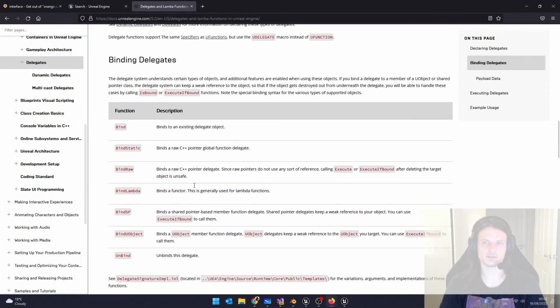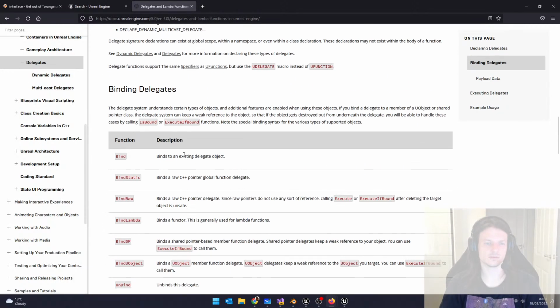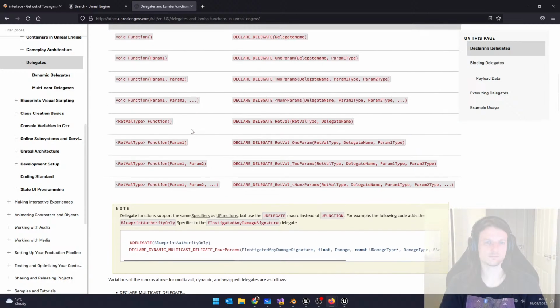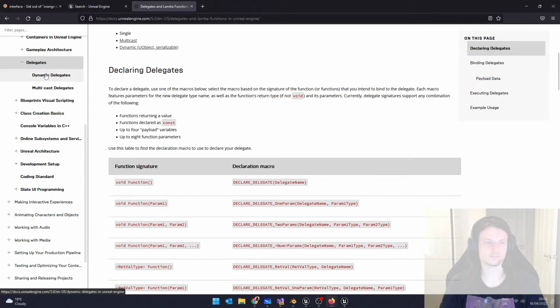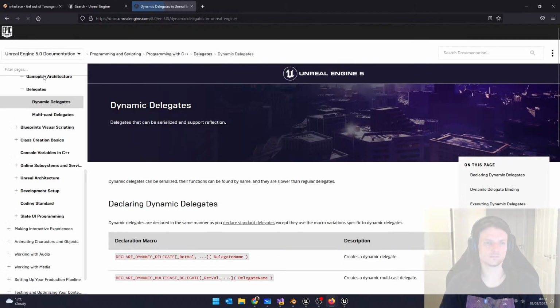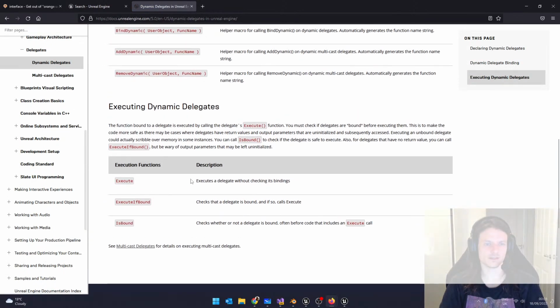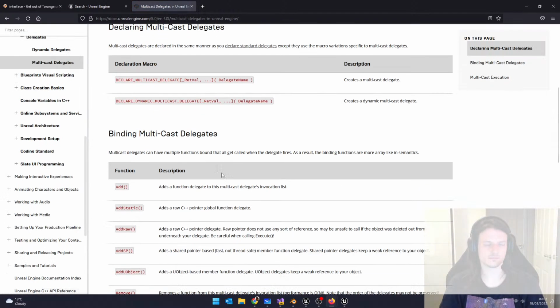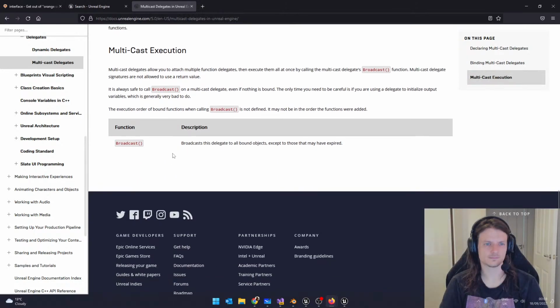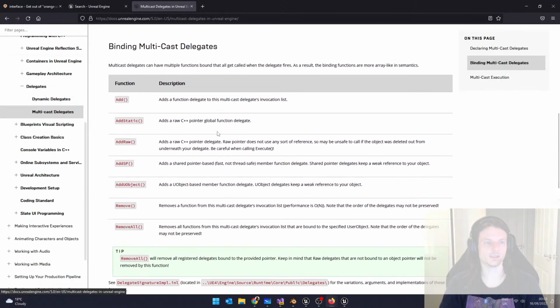Oh no, this is not right. It's this, I guess. Execute delegate without checking its bindings. It's this one, multicast, broadcast.